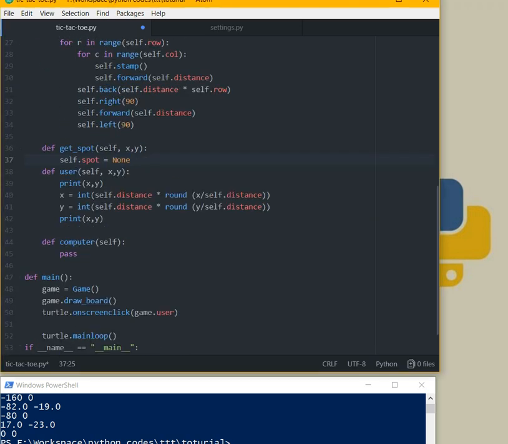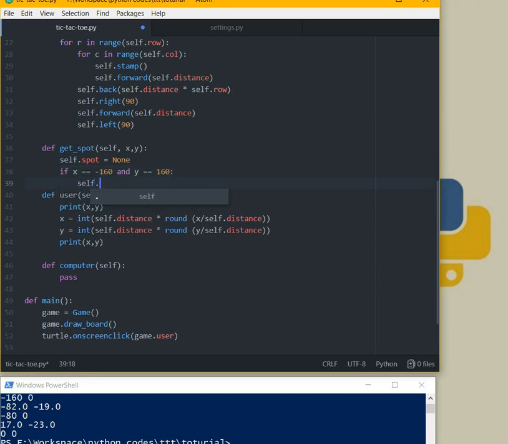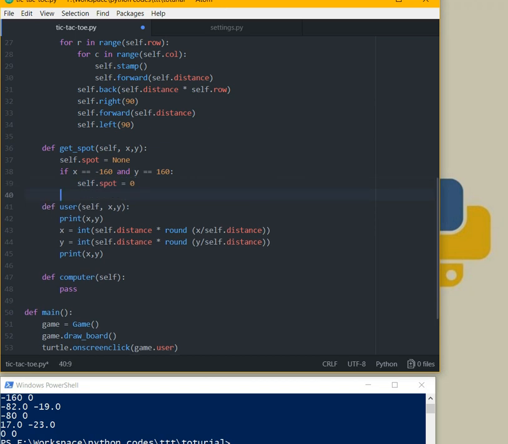Yeah. And let's create some if statements. If x equal minus 160 and y equal 160, then self.spot equals 0. Okay, and we need to have 9 of these if statements.